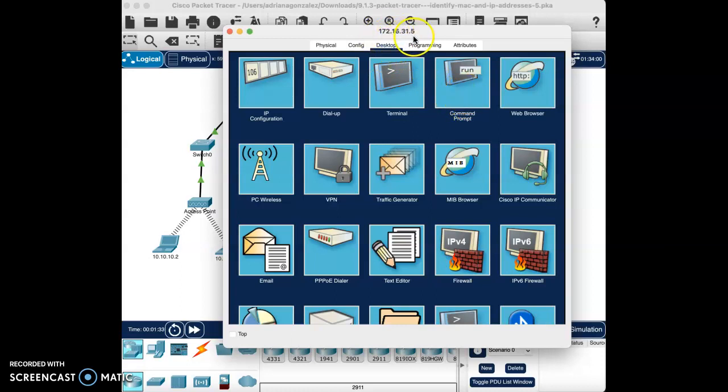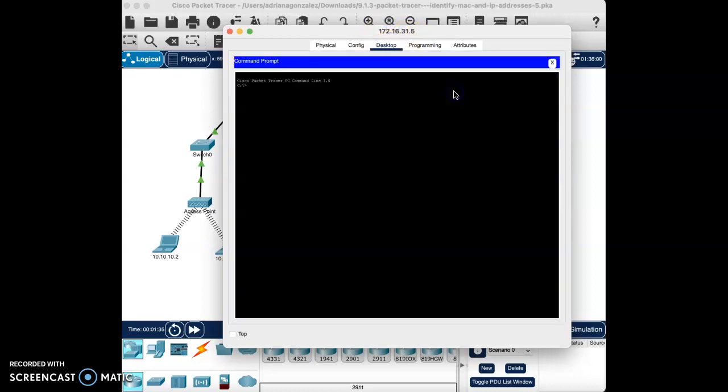From here we will ping 172.16.31.2 and press enter. So now we get the replies.